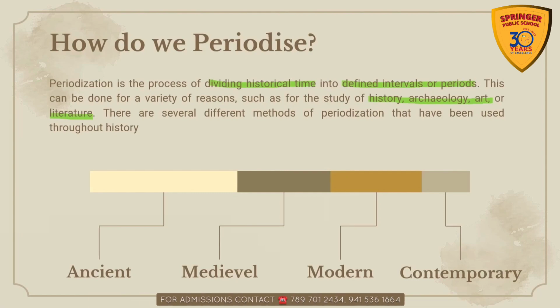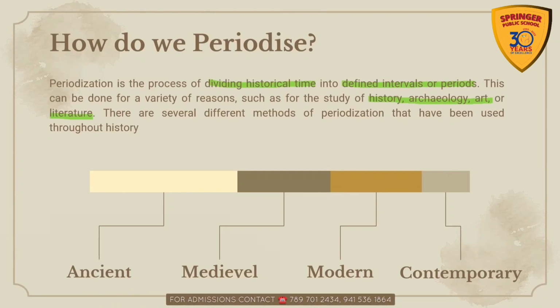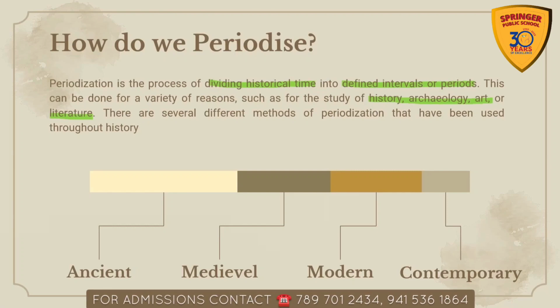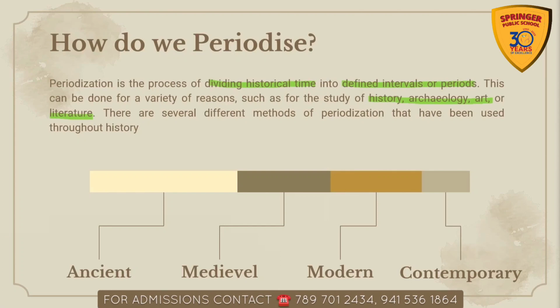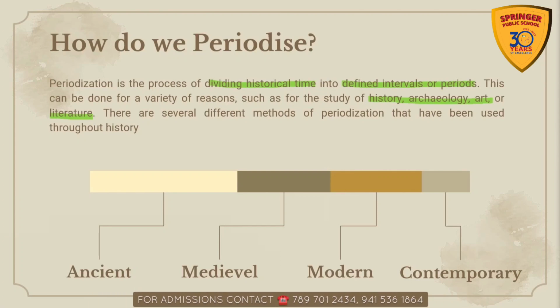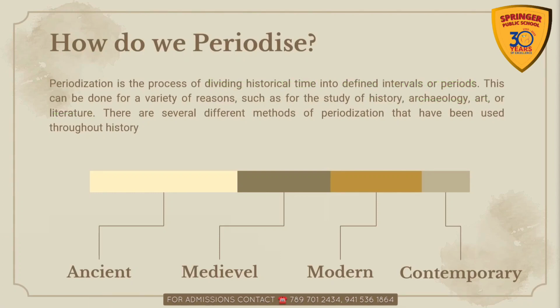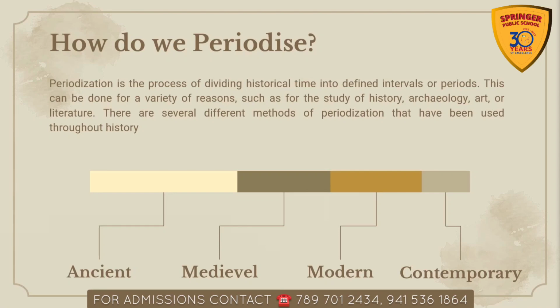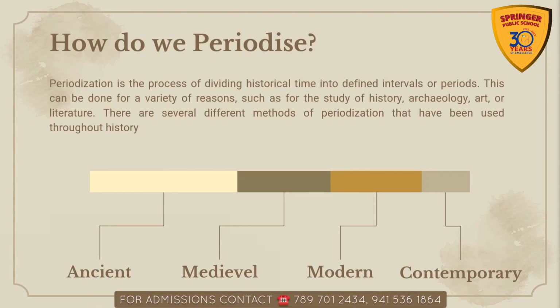In all cases, the process of periodization is not a fixed and definitive one, and different scholars may have different perspectives and criteria for dividing history into periods. Let me give you an example. A History of British India, a three-volume work by James Mill, was published in 1817. He divided Indian history into three periods in his book: Hindu, Muslim, and British.